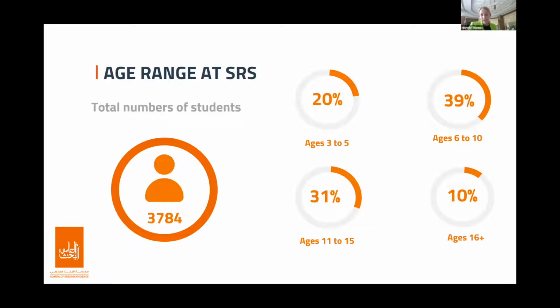The majority of our students are in our primary section. And you can see here the makeup of our sections, from age 3 to 5 up to age 16. As I said, there's just under 3,800 students, but the majority, 2,500 of them, are in primary. So primary is huge. Why is it a little bit different in secondary? Because we also introduce a pathway of another school from year 9, grade 9, where our students can choose to go into the US high school that we also have as part of the school.